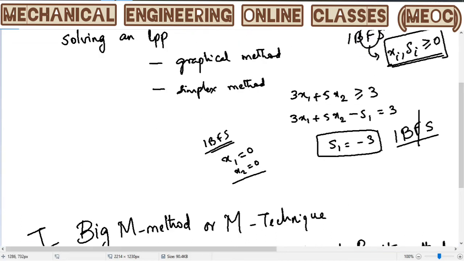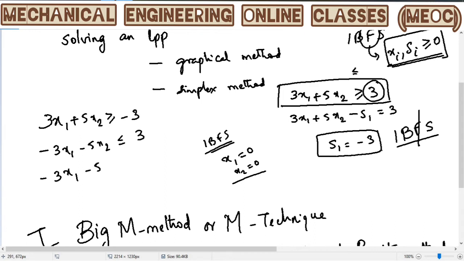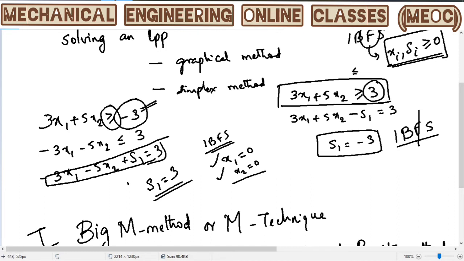There are two cases where the artificial variable need to be introduced. Now, suppose the given question is this. The constraint is 3x1 plus 5x2 is greater than or equal to 3. Because the resource is already positive, we cannot convert this into a less than or equal to type. Resource cannot be negative. If at all the given condition was 3x1 plus 5x2 greater than or equal to minus 3, then we can convert this into a less than or equal to type. Then we can write it as minus 3x1 minus 5x2 is less than or equal to 3. And then minus 3x1 minus 5x2 sum plus s1 is equal to 3. Here you do not have to introduce an artificial variable. Because here I can straight away get IBFS as for x1 equal to 0 and x2 equal to 0, I will get s1 equal to 3. Because this is negative and this is greater than or equal to 0, we can convert it into less than or equal to type. Because anyway, we have to make the resource positive. After making the resource positive only, we have to write the standard form.